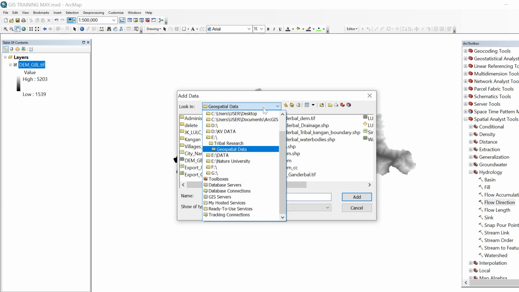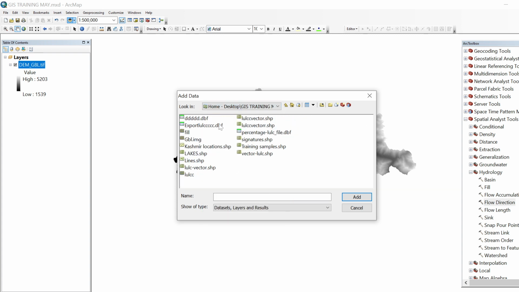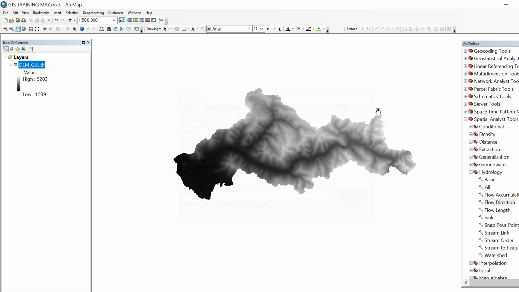So we need to go to our folder, and we have this fill. It has not done the process yet. It is still doing the process, that is filling up the DM. So let us wait for it. Almost done.